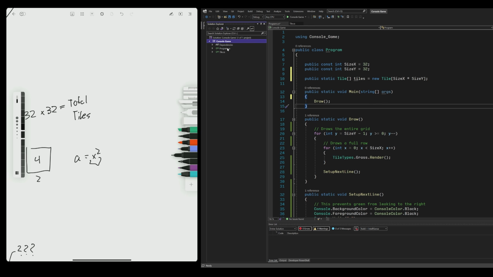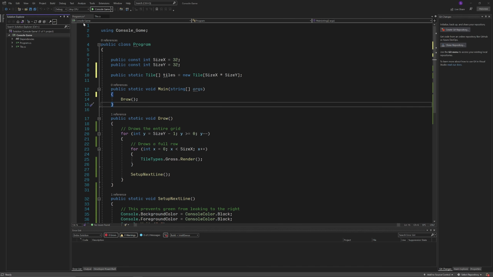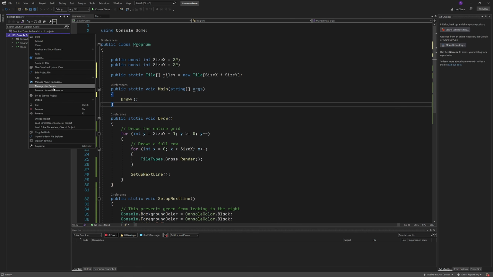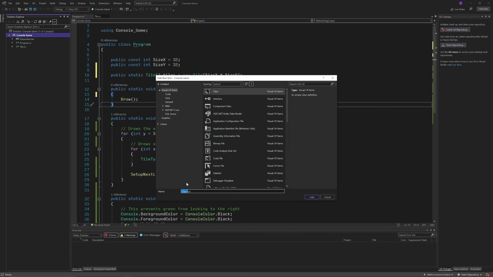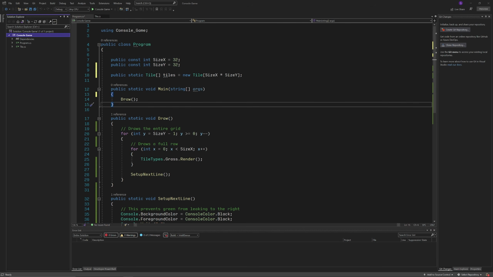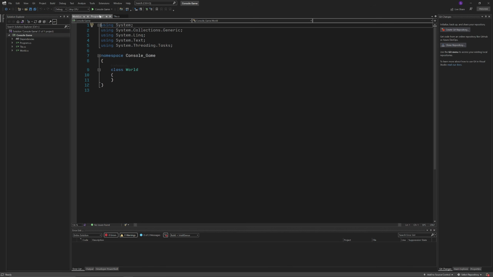I'm going to right click here, and do new or add new item. We can call it a lot of things. I think for a game, the most fun thing to call it would be world, because this is going to represent the world. So we can do world.cs, and add it. Boom, we have a new class.